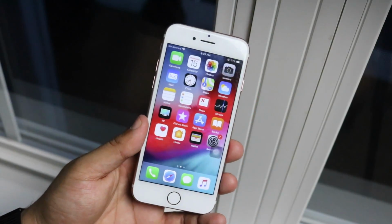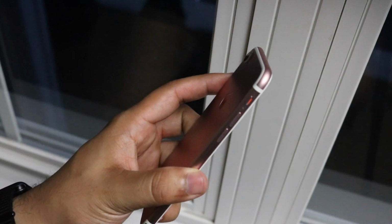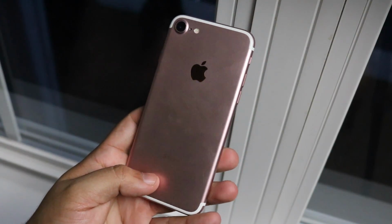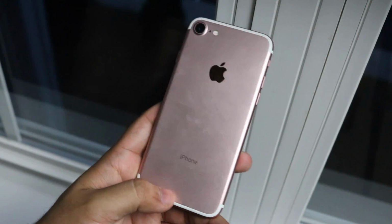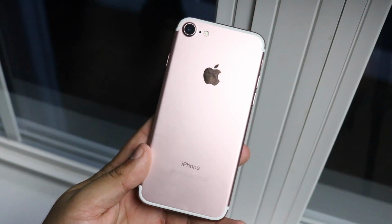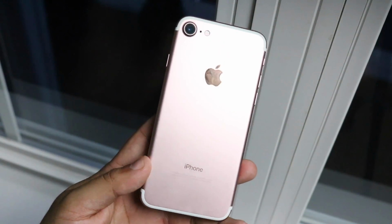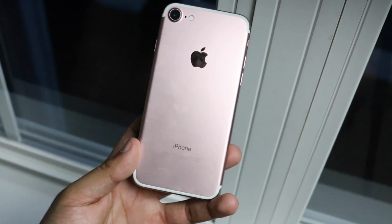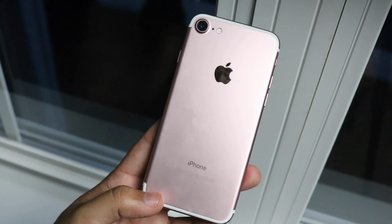My closing thought with Beta 8, and more specifically iOS 12 in general, is that I'm looking forward to it. I don't necessarily think it's going to be like iOS 11. I think they're taking their time with it. But again, I don't necessarily like how they're taking away features at the same time. They're taking away group FaceTime, which is okay if they have to do it, but it's kind of weird that they would even mention it and bring it into the betas, but then take it out. I never even used group FaceTime, but I don't want them being able to do that all the time. They did it with iOS 11, and they're probably going to do it in the future, but it's kind of weird that they've started doing that more often.